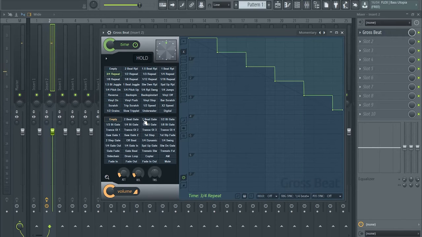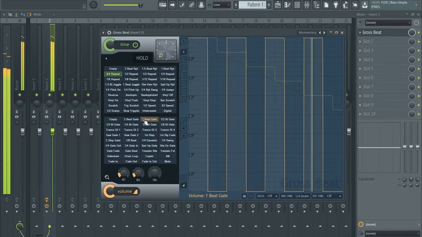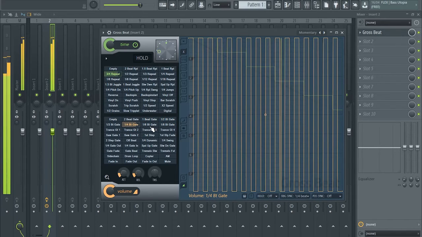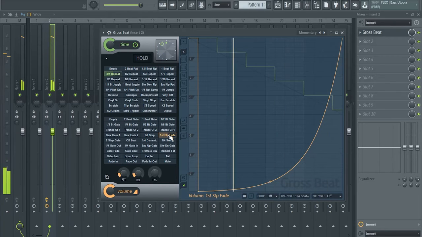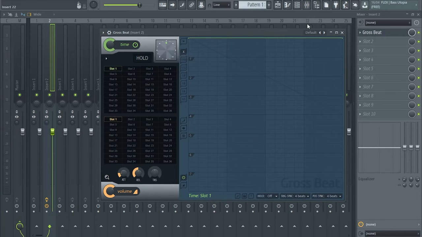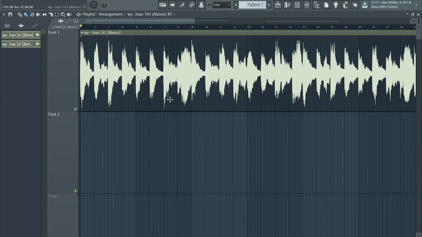And gates like this. So it really leaves a lot of room for creativity with these effects. But yeah, I had to mention that too. Okay, back to my sample.